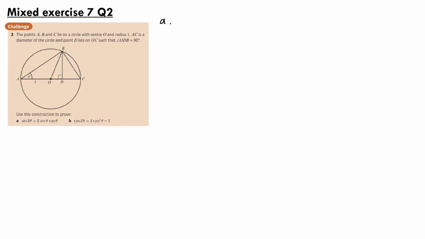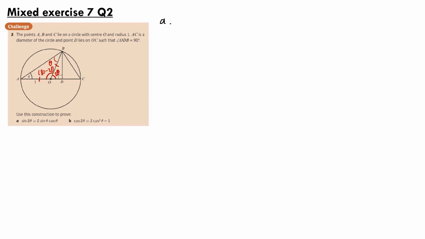Okay, so first of all, we can use a little bit of geometry to figure out some angles because we've only got one angle here. However, we can say that the radii here mean that the triangle OAB is isosceles, so this angle here is also theta. And then we can say this angle here then is 180 minus 2 theta, and then this one here then has to be 2 theta. Okay, that's a good start.